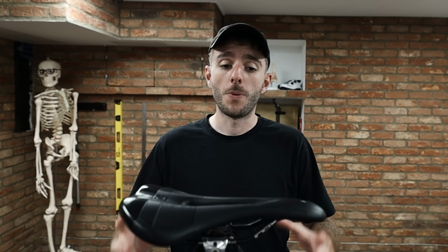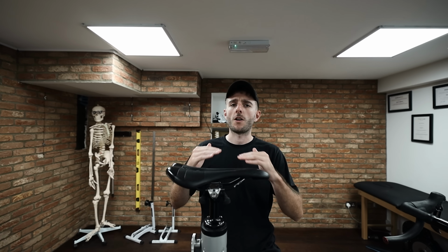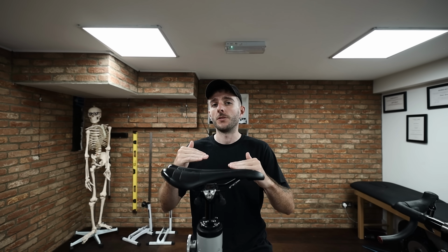Get your saddle level. You can do this in a couple of different ways. First, by eye. So put your bike up against a wall, or if you have a wall like that, you can line it up against the drawers. Most saddles are designed to work flat or with a tiny bit of nose down tilt. So as a starting point, you want to get it as close to that as possible.